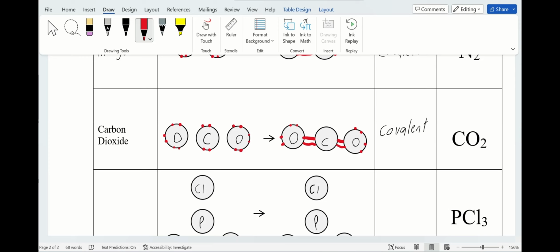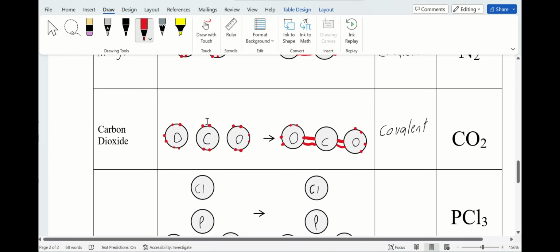Keep in mind, over here, I forgot to draw them this time. I apologize for that. So we did the single bond here. I forgot to draw in those extra electrons for carbon, so I apologize for that. If I can edit it out later, I will. Knowing me, I probably won't remember to. So I apologize if that last bit was confusing.